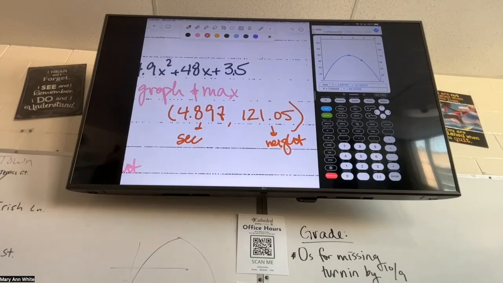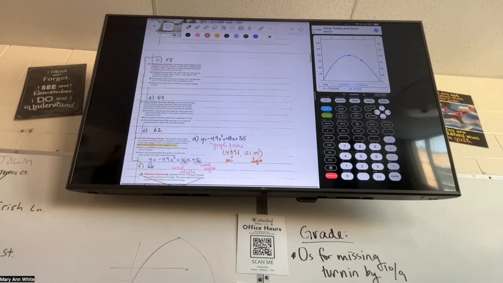So if you notice, mostly on these last couple, we just wrote equations and we found the max. We're going to do something very similar with the next two. They're just a little bit different of a problem setting up. Okay, does anybody have any questions on what we've done so far? Okay, last two problems. Let's jump up to 58.